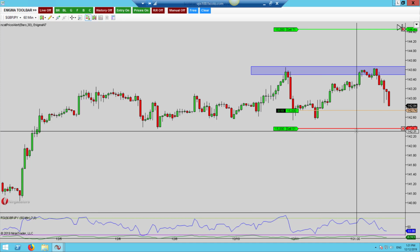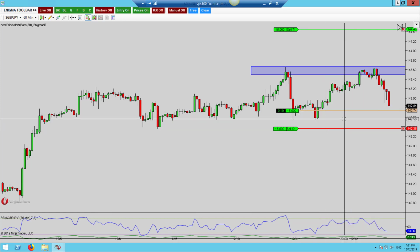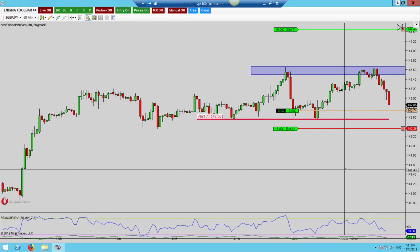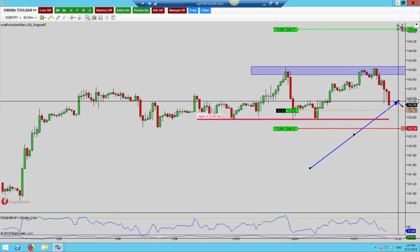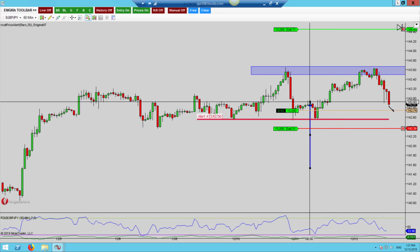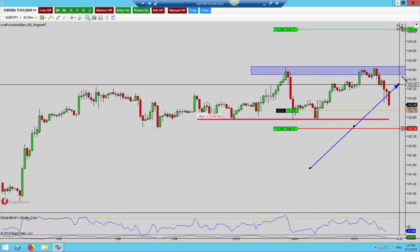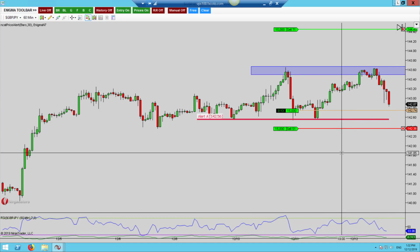But I'm going to hold that trade a little longer, and I'm going to set myself an alert. So if I get down to this level, we're not slowing down, we don't have any RSI confirmation, we're not putting in rejection candles, I'm going to look at exiting. But again, as a reminder, guys, 143 psychological number coming in around the structure level. We could easily see this thing pull back and the next candle be a big bullish candle. Okay, so I'm going to hold it for now, guys.